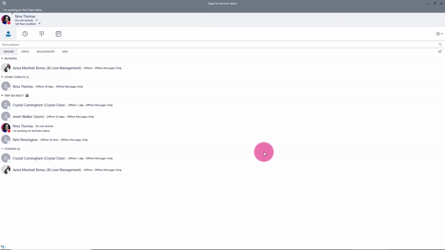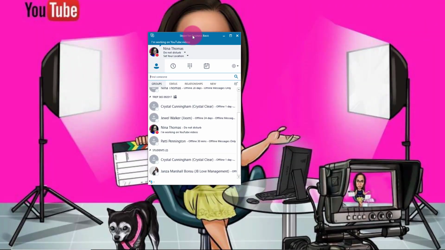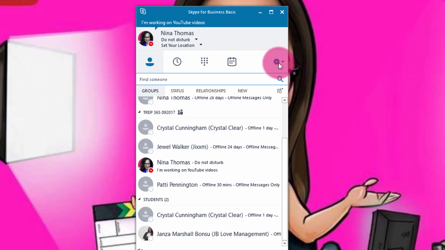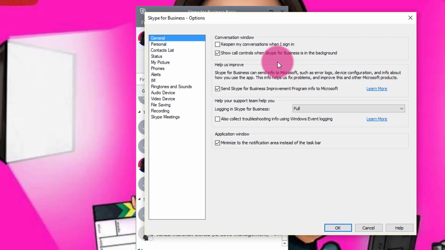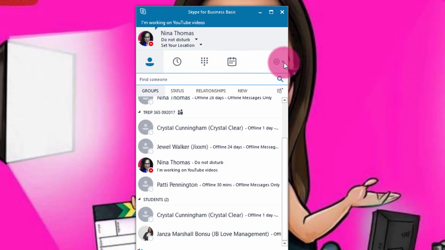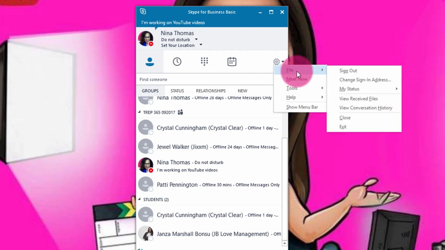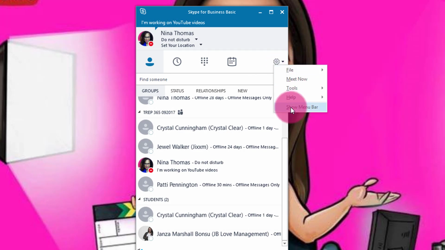Okay, let's jump into the techie stuff. Some of this is going to be a little technical, but not really. They're super easy. One of the things I'm going to do, let me just change it here so you can see. If you go to the right-hand corner, there's a little gear that you're probably used to, right? One thing that you can do is select the drop down and then click on show menu bar.